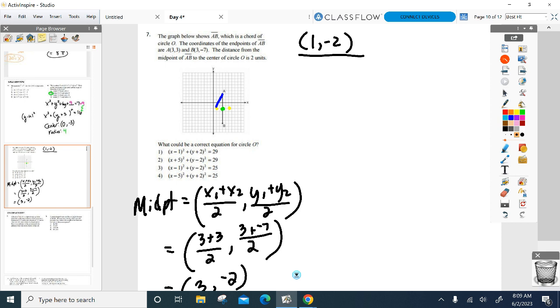I know you don't want to say it. How are you going to find that length? Distance, yes, on a Friday. Let's go. You guys already have that written down, I believe. That's the distance formula on a Friday. From (1, -2) to (3, 3), what is the distance? And we only have to do this once because it's going to be the same distance for the center on the right.